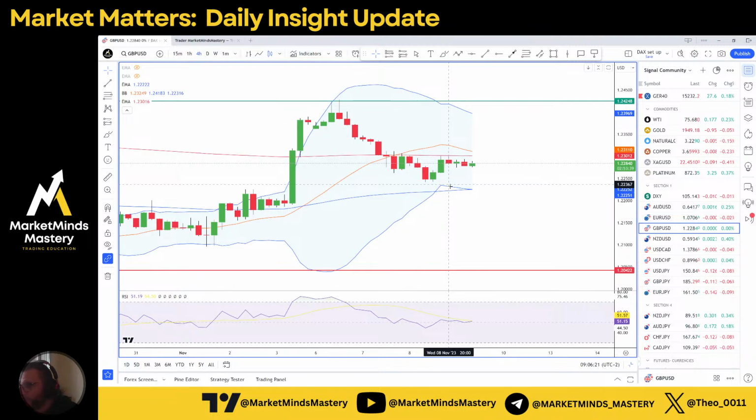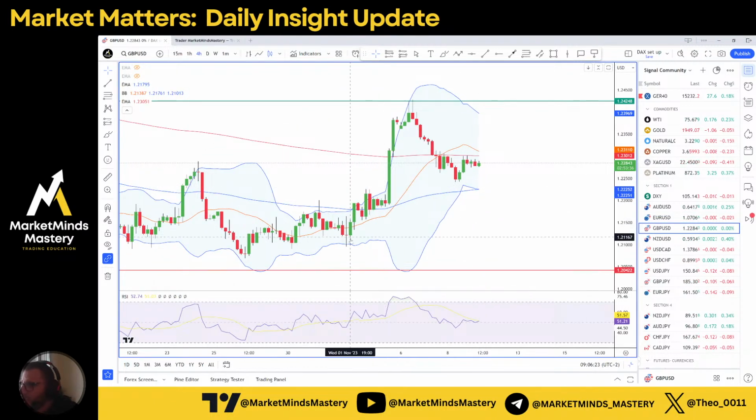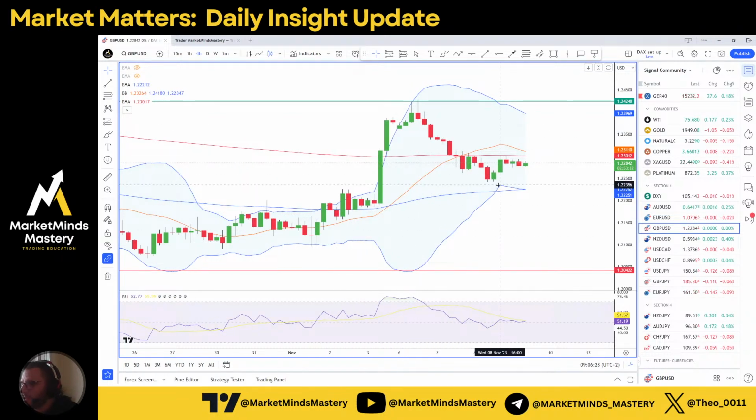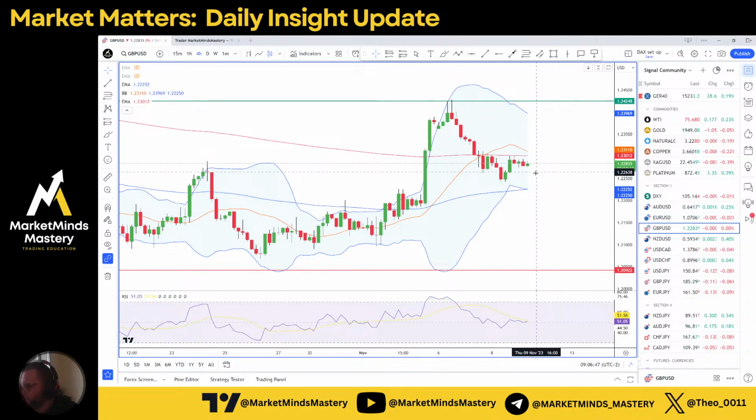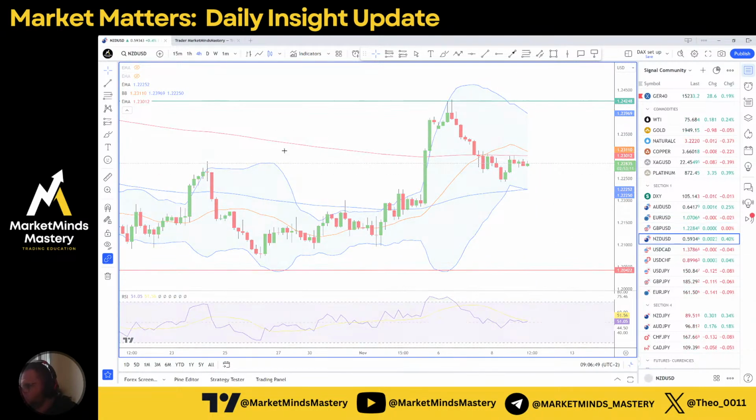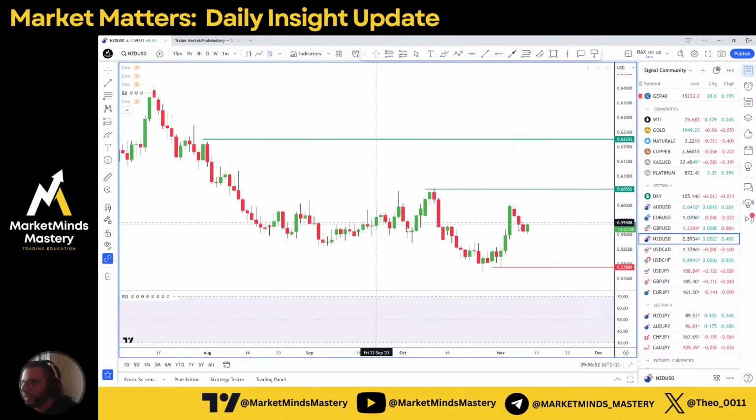But if we go on the 4 hour chart, yeah, price made this move to the upside and it's now backwards. It's a bit messy. It's beneath the 200 period moving average and above the 50 period moving average and below the 20 period moving average of the Bollinger Band. So that's a bit weird. Okay, too much confusion on this one, so I'm not going to look at that.